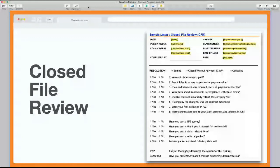But these are some of the things that I think you should be putting in that document. If it's in here and it's in the claim, we can pull out the yellow pieces, just simple stuff, real easy, right? I think you should be going through and doing this checklist. If it's not done, honestly, be honest about it. Check no, go through again and run the audit on yourself a second time. I have seen a lot of times if co-endorsements were involved, they weren't gotten. And then someone comes back and says, well, my name wasn't on that check and I'm on the policy. You were supposed to, headaches, right? I've seen where husband and wife are policyholders, but only the husband was on the contract that you signed and only the husband was on the checks. You may get called out for that later on.